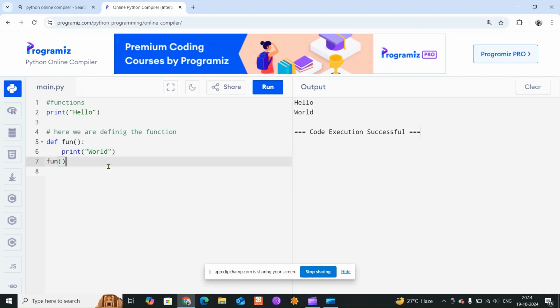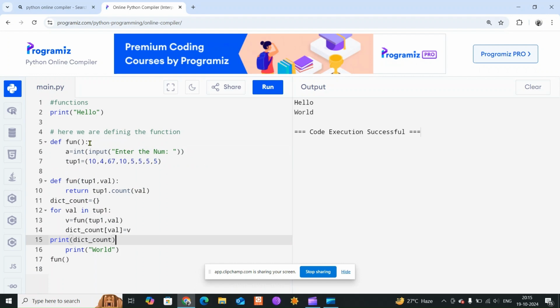Okay, now let's take an example. We are having two values, and I'm saying a equal to int input, enter the number. After that I will copy this line and paste it here.